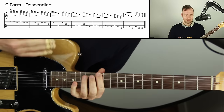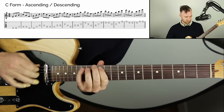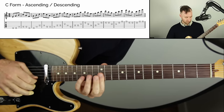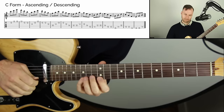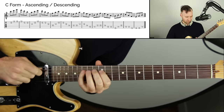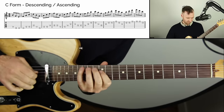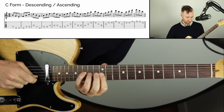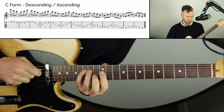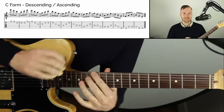It's very good for our ears too, just hearing aesthetically the whole scale kind of breaking up. Alternating, ascending, descending. Alternating, descending, ascending. There we go. Okay, that's all of them.